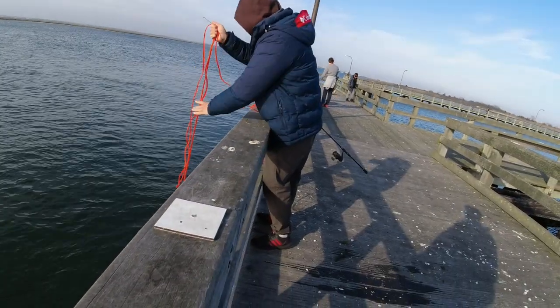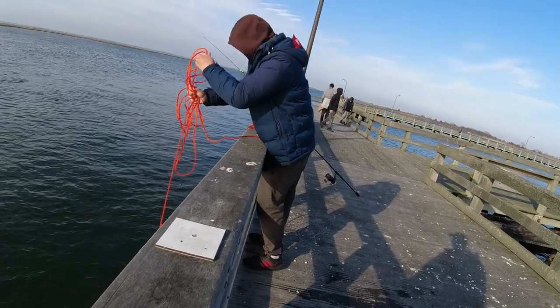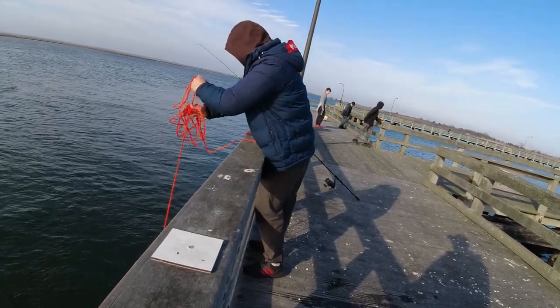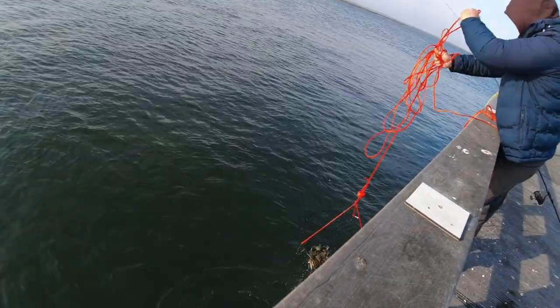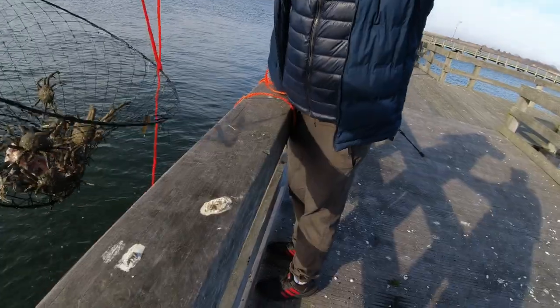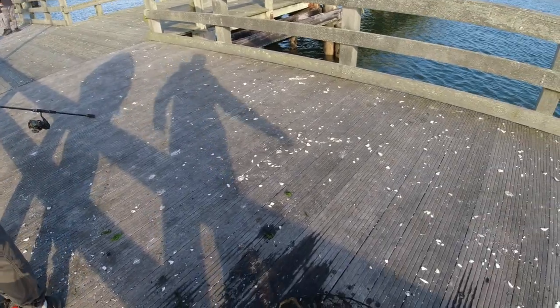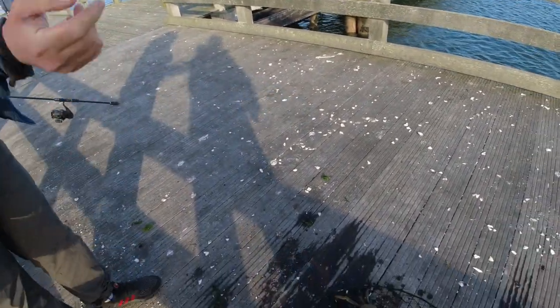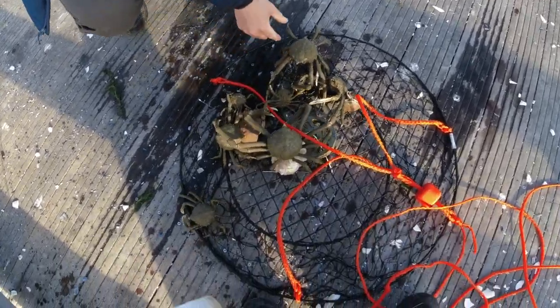Second trap hole. Here we go. Here we go, Ricky. Let's see what you have. Oh shit, Ricky has a ton of stuff. Okay, he's got one decent one. You always want to throw the rope in the beginning outside over there. Oh shit, you got a big one, Ricky. Oh shit. You want to do the answer? Well, he's bigger than the spider crab.